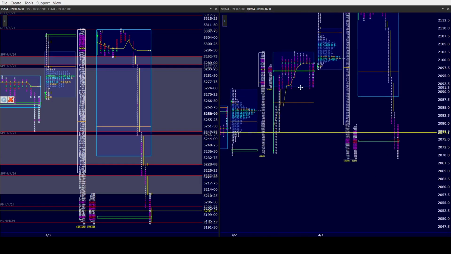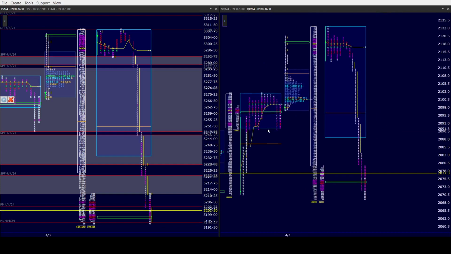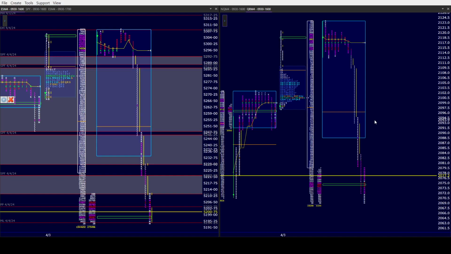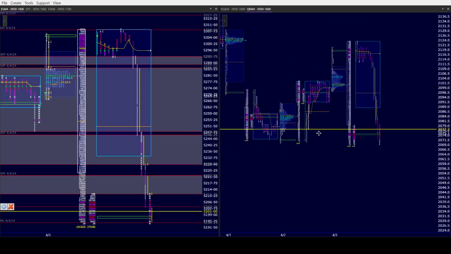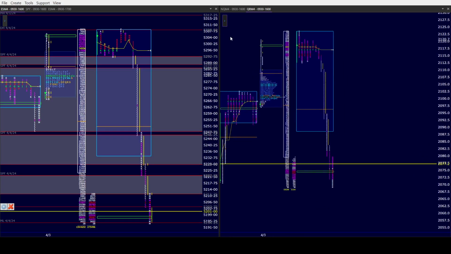Righty ends with a double distribution day down. Righty was 8 for 8 wide, by the way, at one point. Look at this after that. Okay? 8 for 8 before they went trend. They end with a double distribution day, a price probe. They got both overnights, but they close inside of yesterday, so they don't have an outside day down. Balance for them on the daily. Okay? All they did was kind of stretch the balance today. Now, NQ.